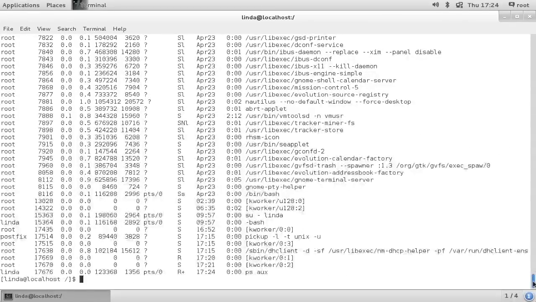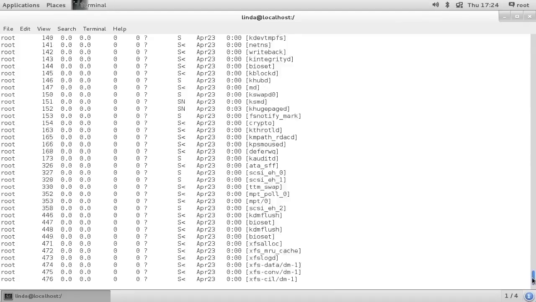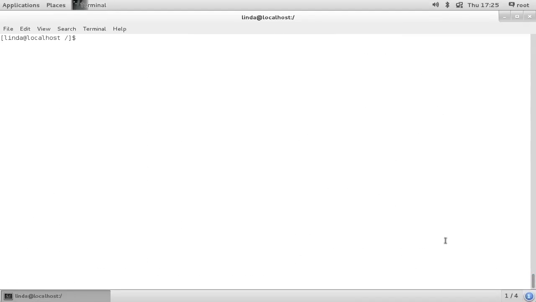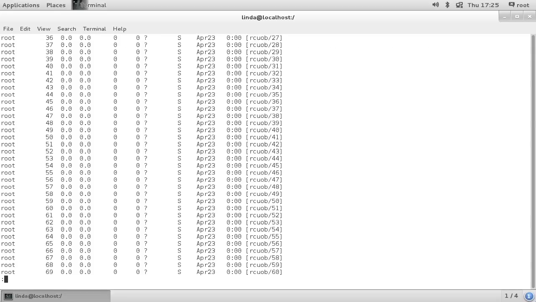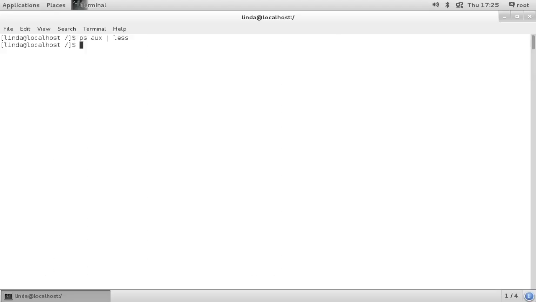As you can see, a lot of output is generated. Too much to read it while it passes by. So if you want an opportunity to read it page by page, you need to pipe the output through less. Less is a pager that allows you to see every single page of output, and you just need to hit the space bar to proceed to the next page and Q to quit from that.